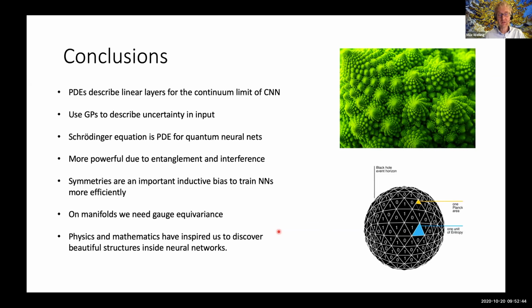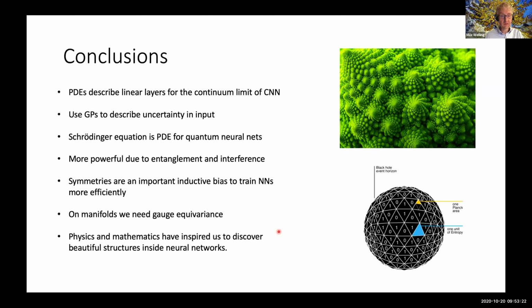Now, symmetries also play a very crucial role, so we still have to integrate them, but we are working on that with the GP, with the PDE picture. It's quite natural actually, because you just want now your Hamiltonian to commute with your symmetry operators. So we've worked on these symmetries in the context of neural nets, and we found that on curved spaces you have to use gauge symmetries, and on normal flat spaces you use global symmetries.